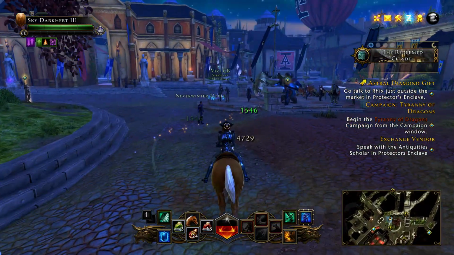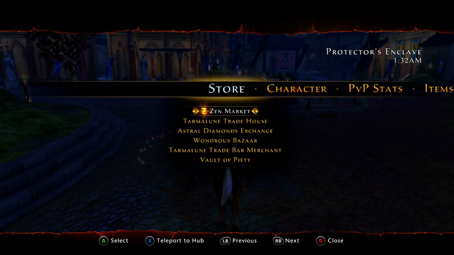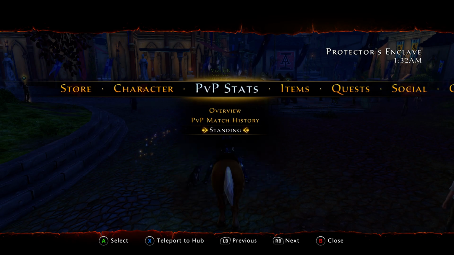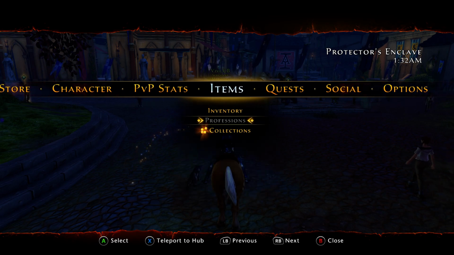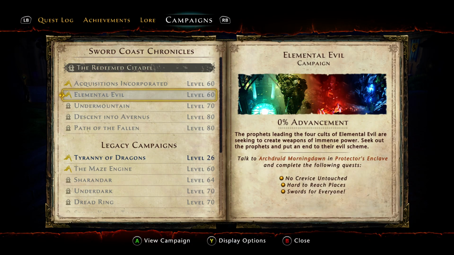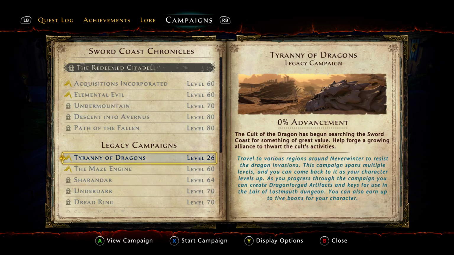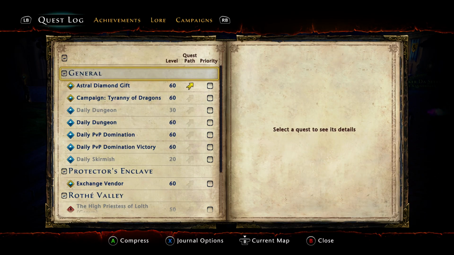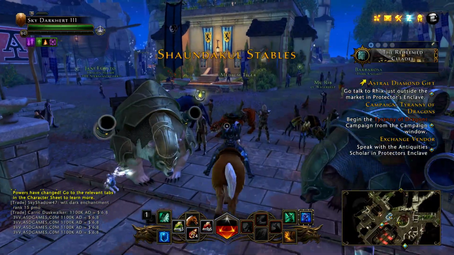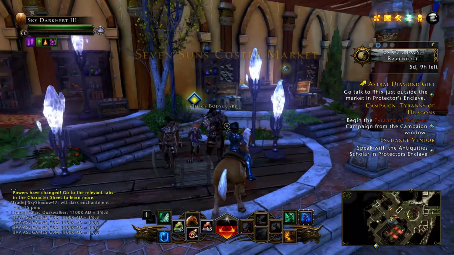There are lots of different things you can do in terms of skills, social quests, and options, and it offers a lot of content that you can jump into. Obviously, there's PvP if you want to battle in that way. Different campaigns, different missions, different places you can go, different legacy campaigns. I think there's dragon stuff and lore and achievements and quest logs. I actually got an achievement when I logged in for doing certain deeds, so that's interesting as well. It's just this expansive, exciting sort of game.